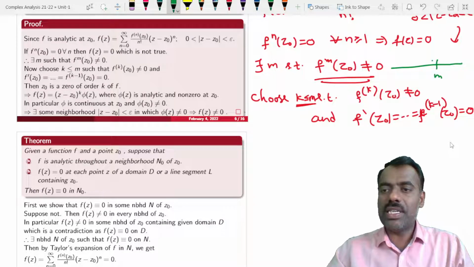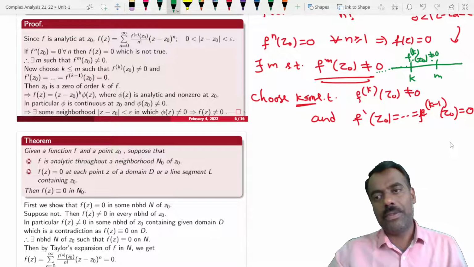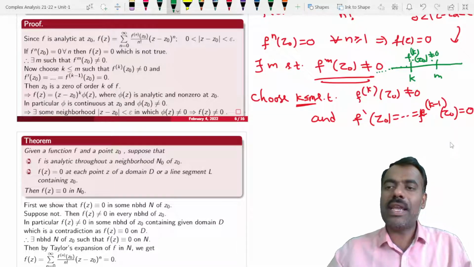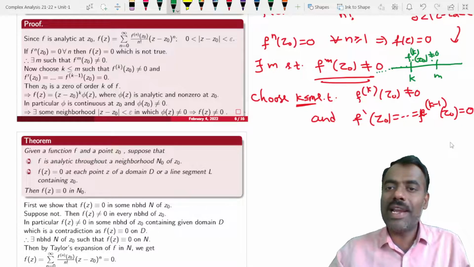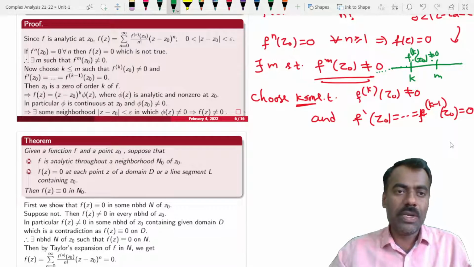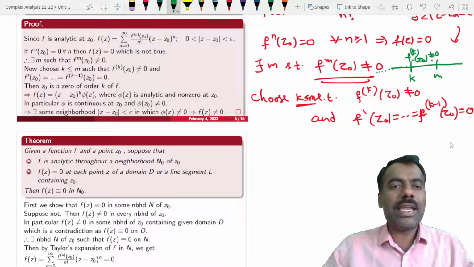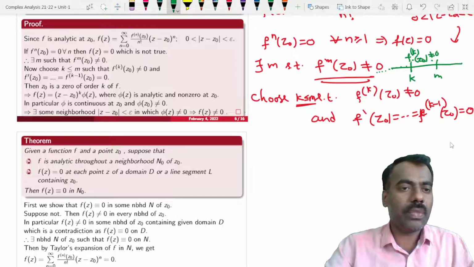What we are going to see is, can we go back, right? If it is possible, find k such that this f^(k) of z naught is still not equal to 0, but before that all are 0. Okay, and if no such k before m exists, then obviously our k is equal to m, because we know already f^(m) of z naught is not equal to 0. So definitely such k exists, right? Either that k may be smaller than m or at most equal to m, right?